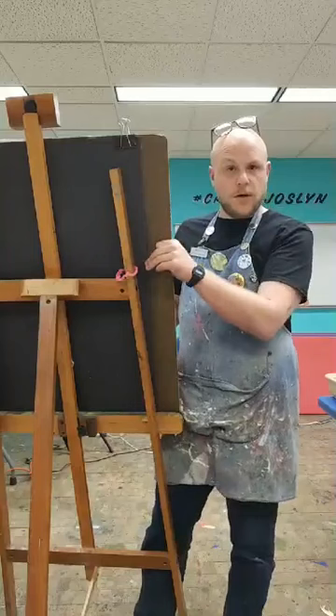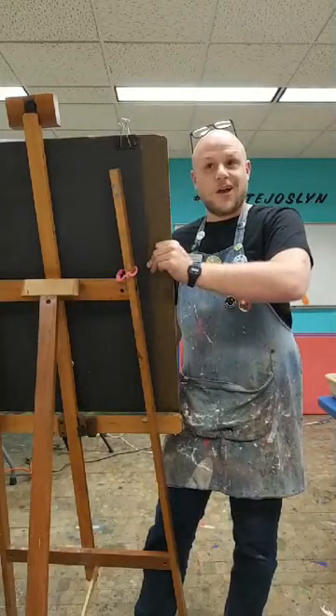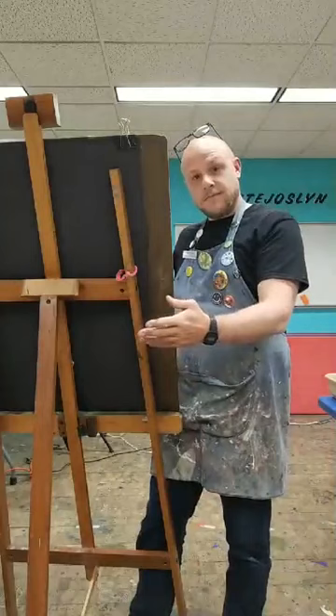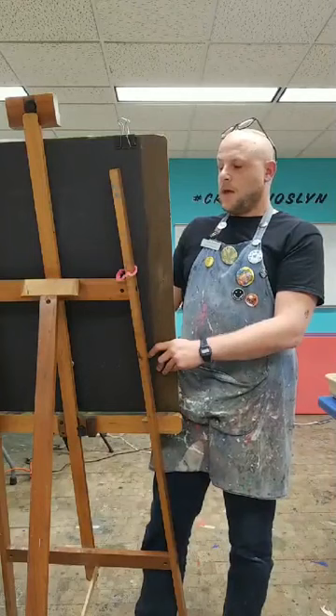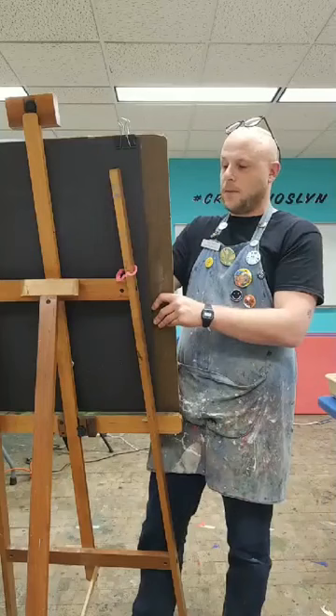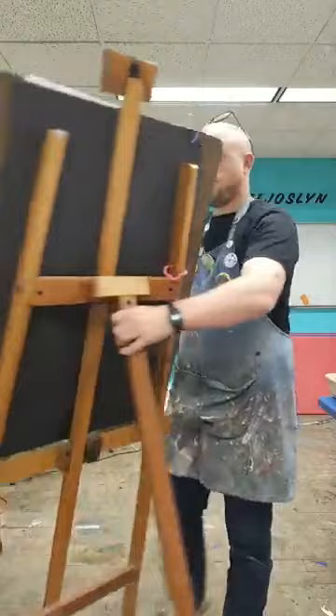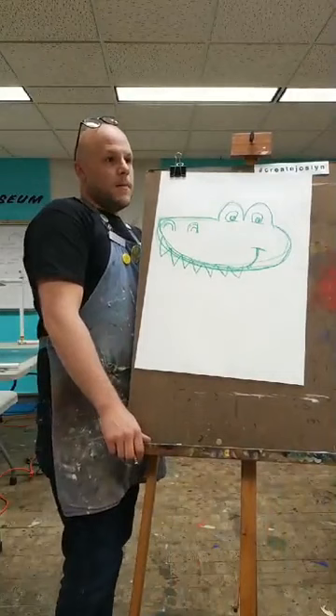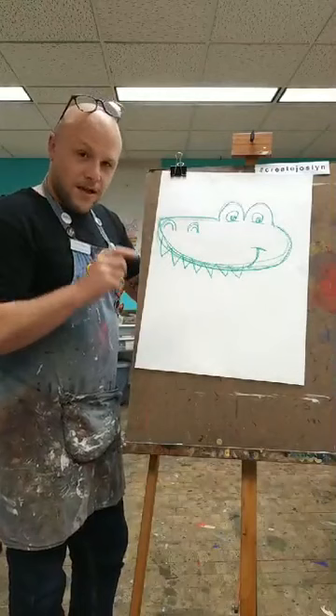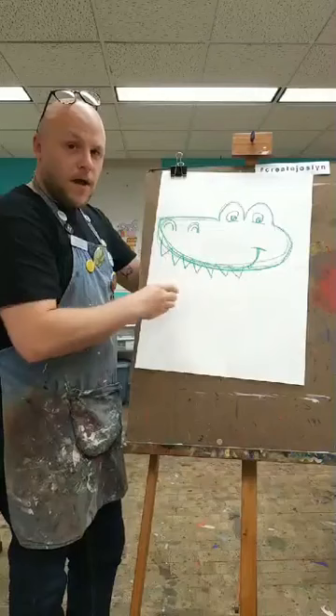I'm going to draw the shape of your animal's head — I want to see what kind of ingredients you choose. All the lines I want to keep, I'm going to trace over really hard to make those lines super dark. Ignore any lines you're not fond of. Now I need to give my crocodile a nose so my crocodile can smell things. Make sure you draw your animal's nose — some animals have a nose like a triangle, some animals have long noses like an elephant, some animals have a beak. And of course crocodiles have very sharp teeth — I'm going to make mine a happy crocodile with a very toothy smile.